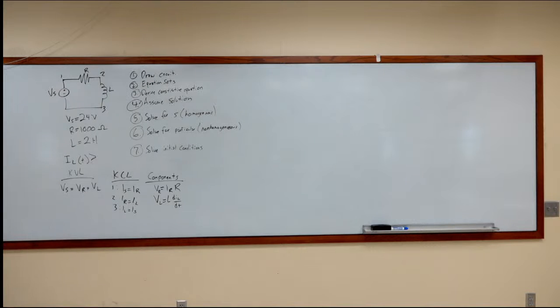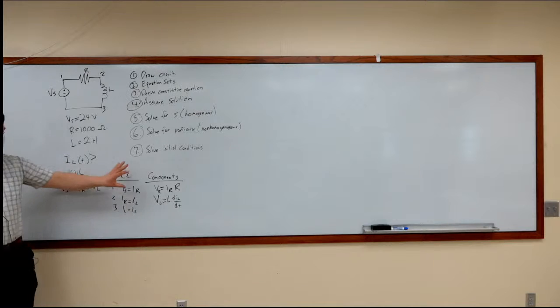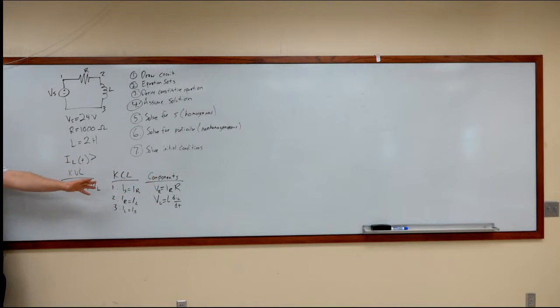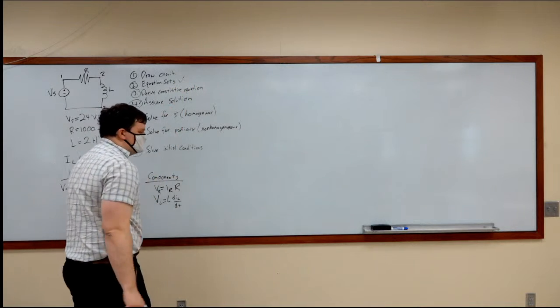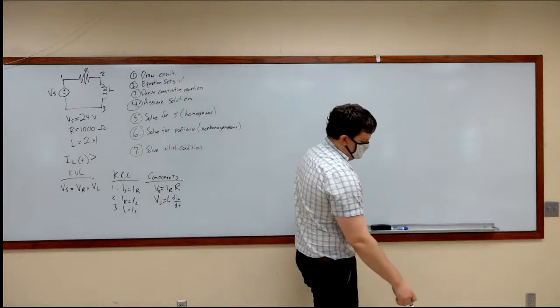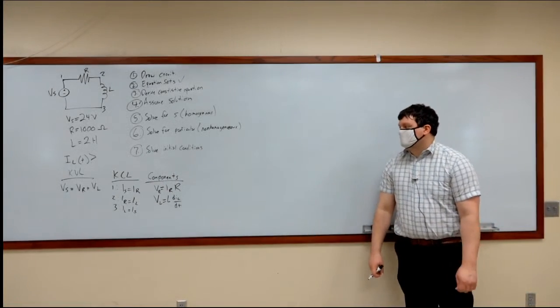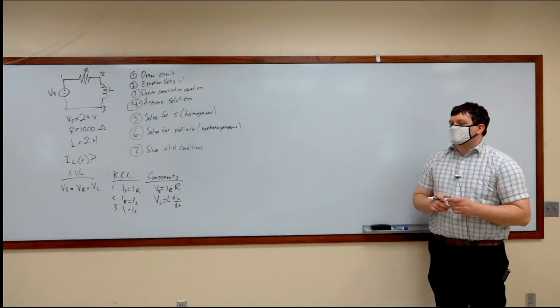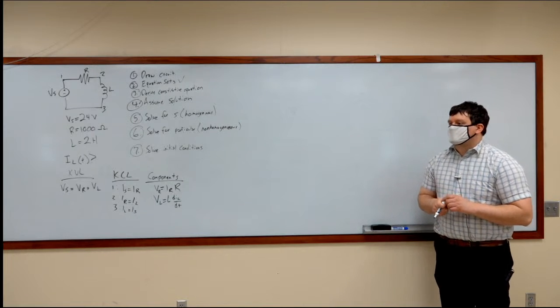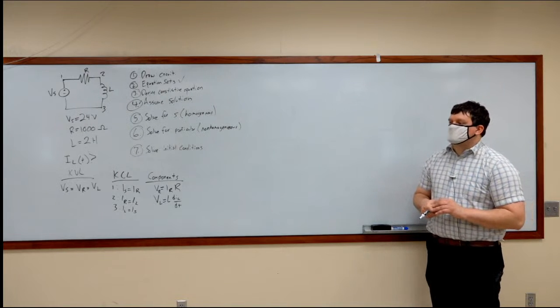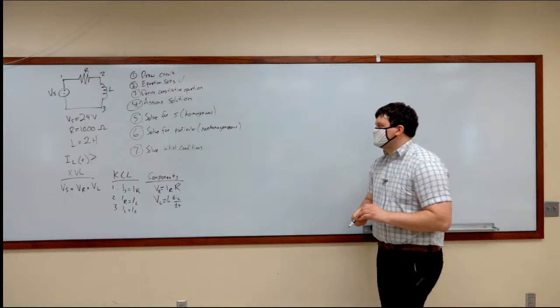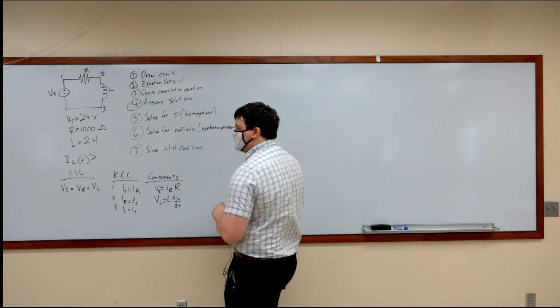And as Tall Caden got, you have the relationship between voltage and current in a resistor. So these are our three equation sets. So we're done with step 2. What's step 3? What do you think, Thick Caden? Derive the constitutive equation. I want to hear you say the word constitutive.